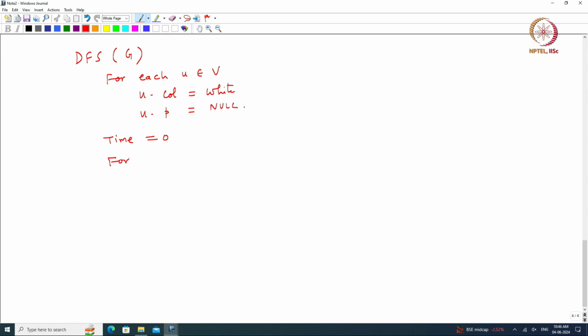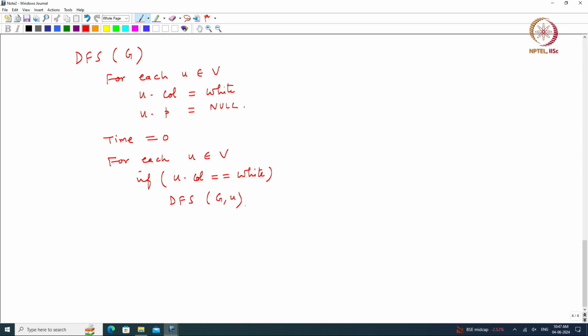For each u in V, if u.color equals white, then DFS(G, u). So you start from a vertex u, and if it reaches all other vertices, everything will be colored black.